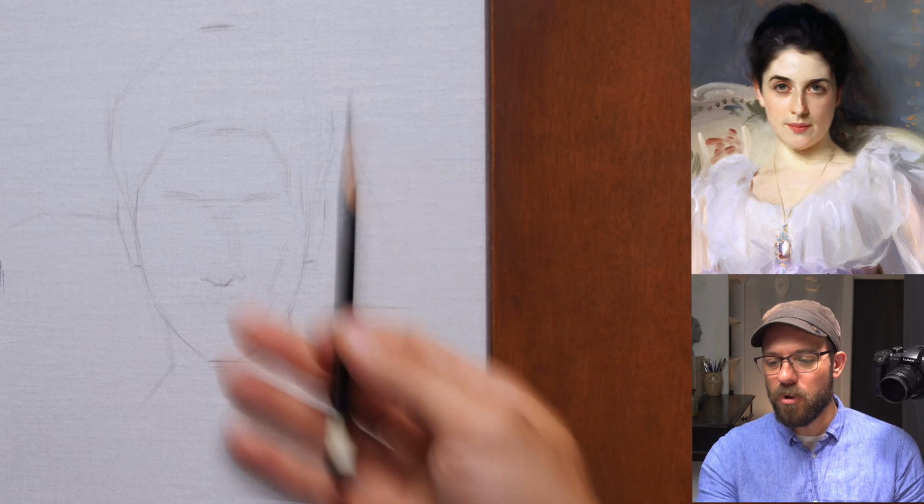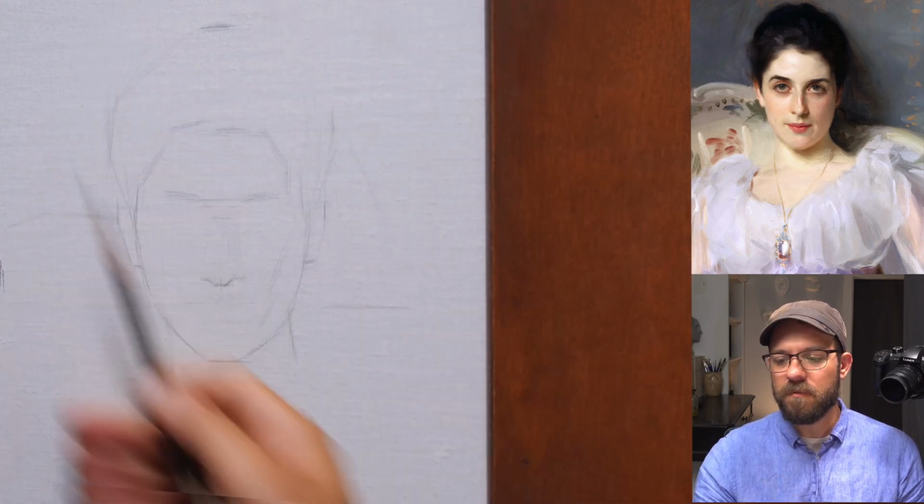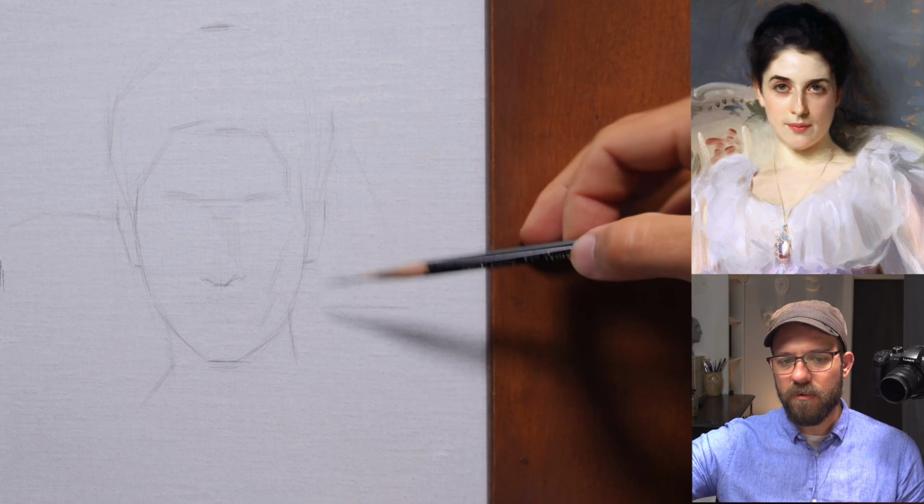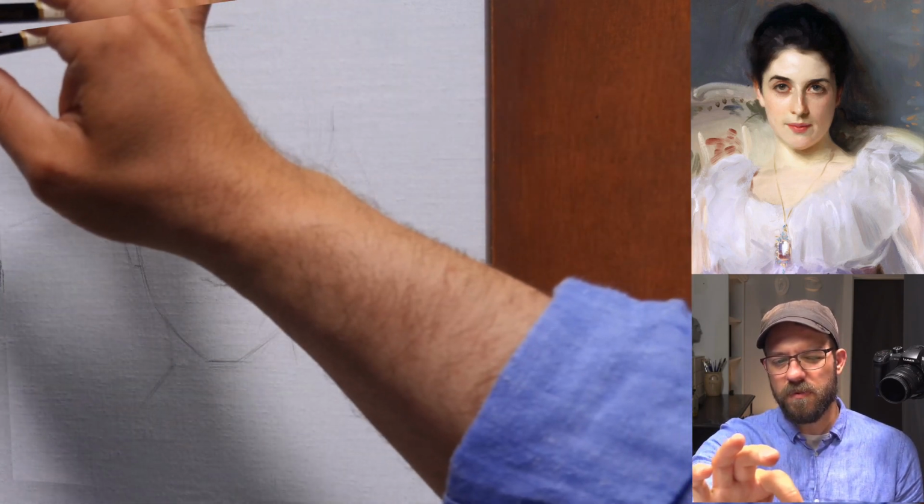Right now, I think it would actually just create a bit of a mess to put a bunch of value in this, because the value doesn't have any shapes to sit inside. Once the shapes are established and we have some clear sense of shape structure within the piece, you would then say, well, maybe now there's a utility to putting in that value. So I'm always waiting for the moment when it becomes useful to do something.